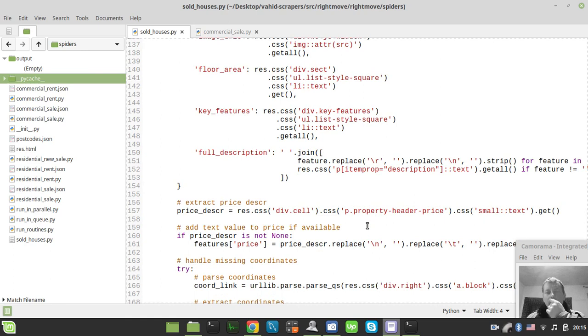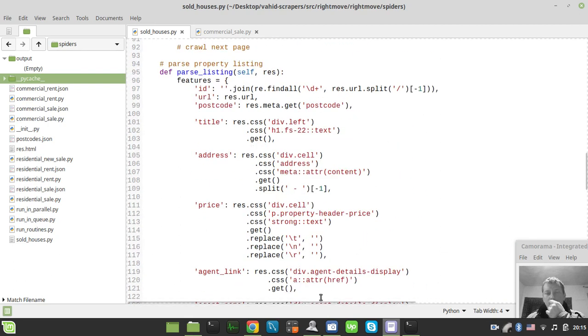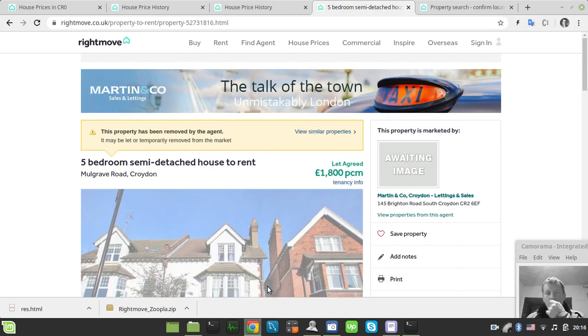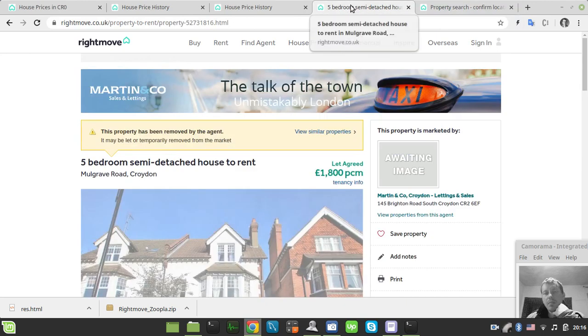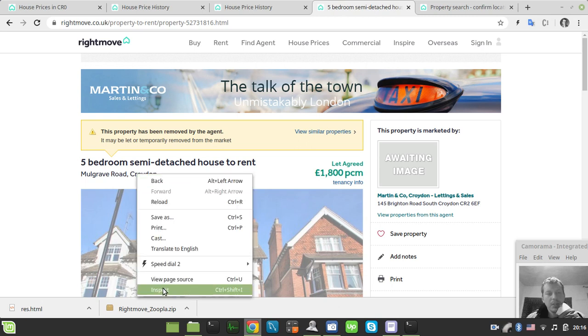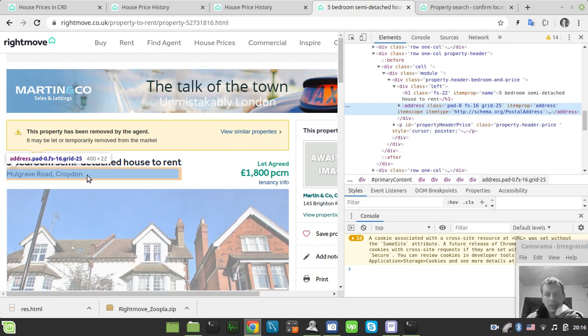Oh, and that's because, so yeah, I've taken the address from the meta SEO related stuff, but let's try to take this from address. Can we take this just directly from the address?